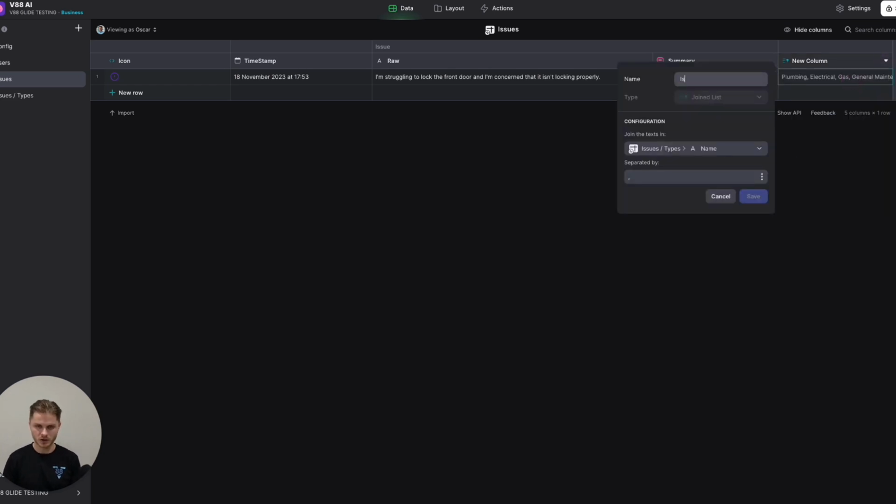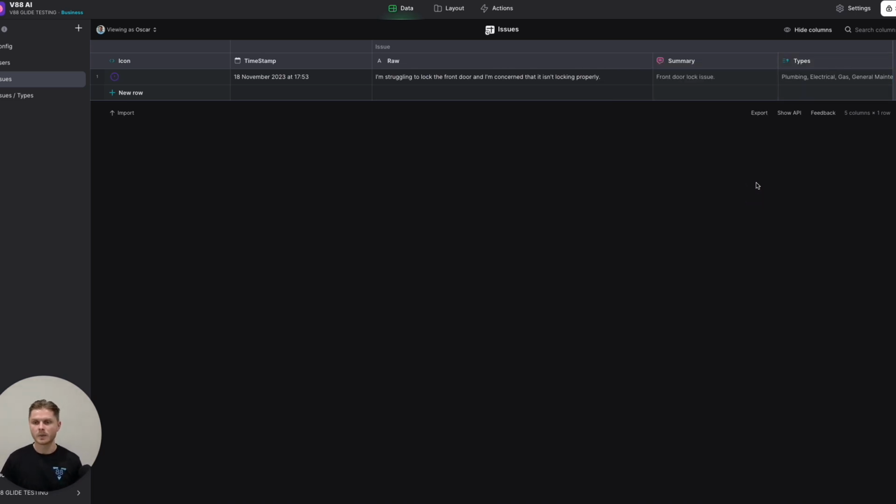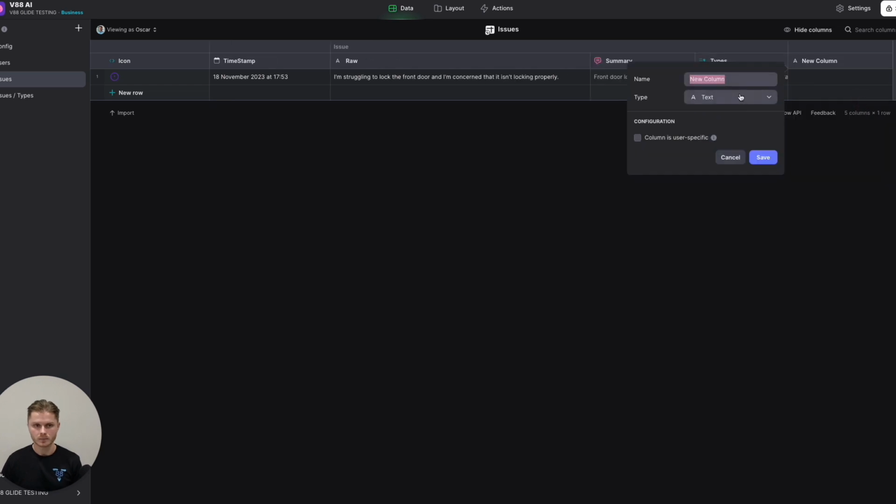So let's call this issue types. Okay. Now, once we've done this, we can now introduce immediately Glide's AI. So I'm going to add another column in here, and I'm going to call this issue AI type. Okay. The reason I put a slash, as you may have seen before, is because it allows you to compartmentalize your columns under a top level naming convention. So in this case, everything to do with an issue, I want to put issue / the thing itself, and that just allows you to keep a really clean data structure.